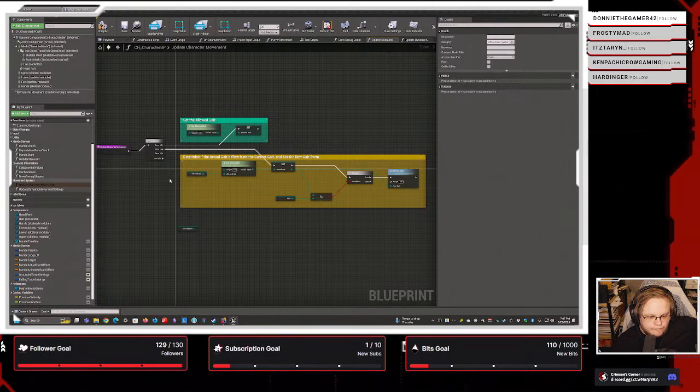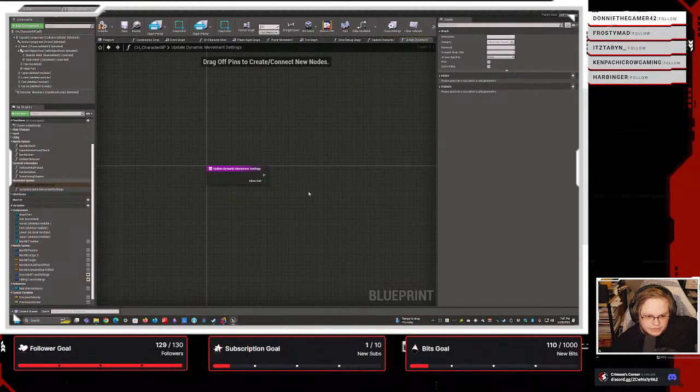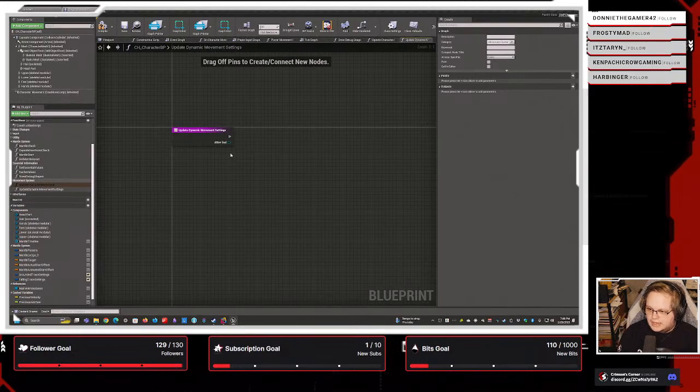Then it executes down here to another function for dynamic movement, which is what I was just creating. That has to do with walk speed and adjusting walk speed, and the acceleration and deceleration of those movements.